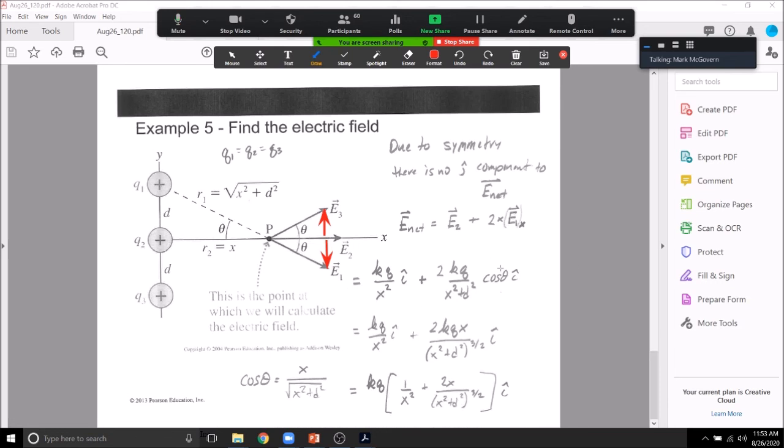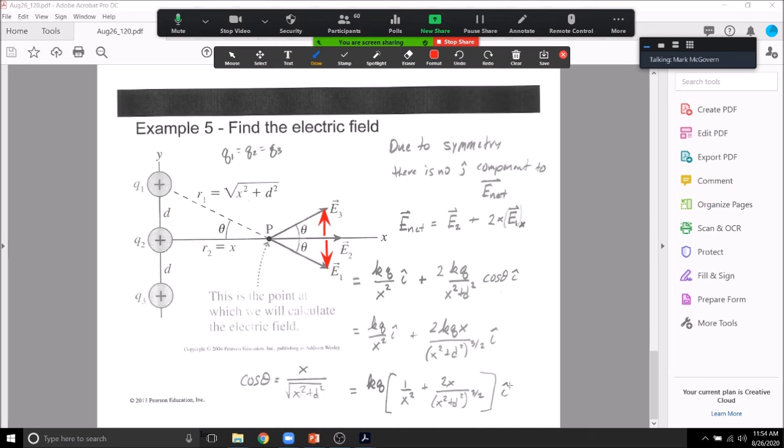Now we can work out what that cosine is, because you don't want to leave this as cosine. Because here's the thing. There are currently effectively 2 variables here, x and theta. But theta has x built into it, so you never really want to keep the cosine like this. I mean, this problem doesn't have numbers in it, which I love. But if it has numbers, we'll just throw numbers in there, fine. But if it does have numbers, you have to write your trig functions in terms of the spatial variables here. So the cosine, which is given right here, is going to be the adjacent side, which is x, over the hypotenuse, which is radical x squared plus d squared.